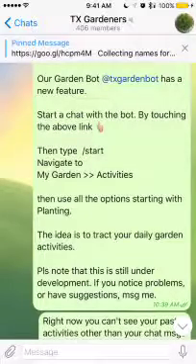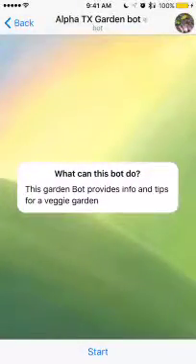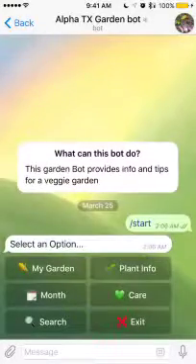Today I'm going to show you a quick demo of the Texas Gardeners bot that I developed. You can access this from within your Telegram app by just starting a chat with @txgardenbot. So I'm going to touch this link to start a new conversation with it. Now I am having a conversation with Texas Garden Bot. I touch the start at the bottom of the screen here. Once I touch that, it issues a command /start.